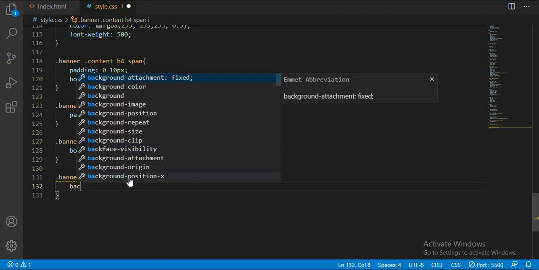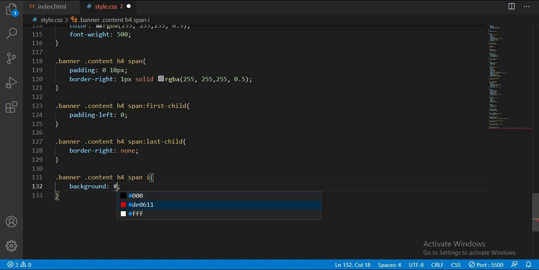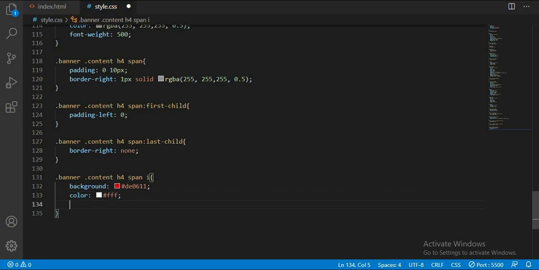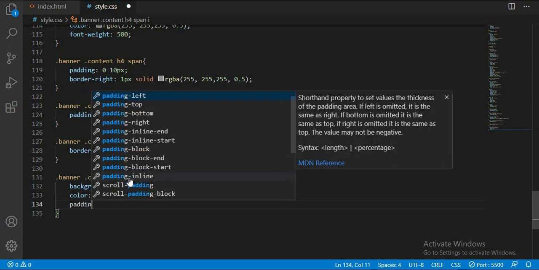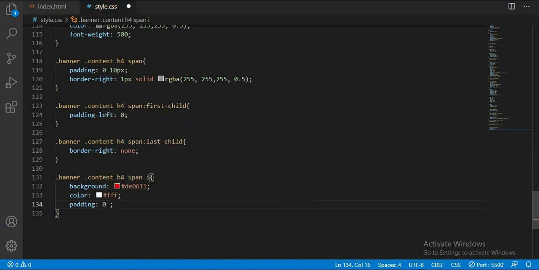So we're going to give this a background of like red. Next is to make the color white. We're going to give this a padding of 0 pixels and 8 pixels.